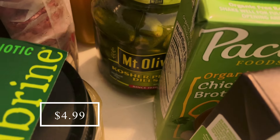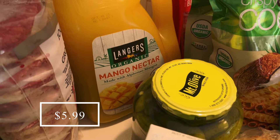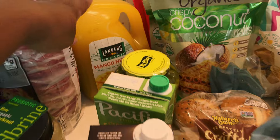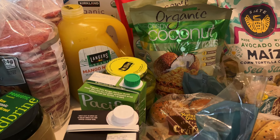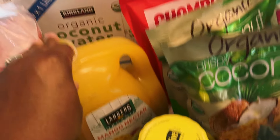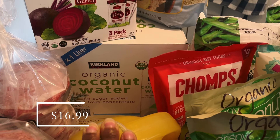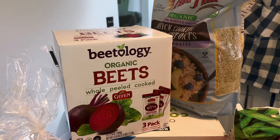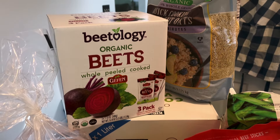I picked up a big jar of pickles because we like to have these in the house during grilling season. I saw this big jug of mango nectar and I thought I would get this for my daughter, because she's really been enjoying making popsicles for her and my son — she can mix it with some other things to make delicious treats. I also picked up some organic coconut water for smoothies, and I like to drink it after a workout to get some electrolytes back in. I picked up some Beetology beets, mainly for my husband but my son likes them as well.